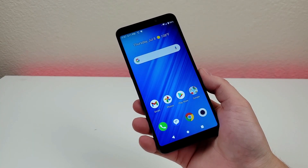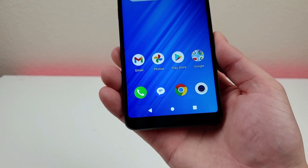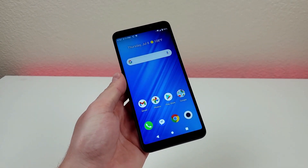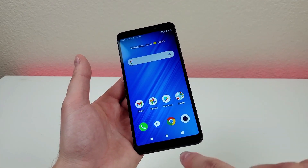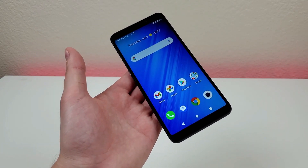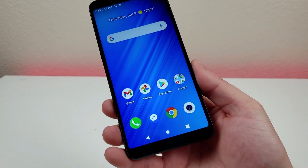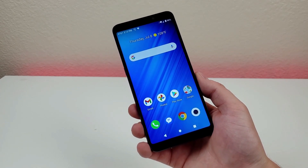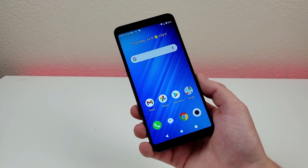Taking a closer look at the Alcatel Axle, this phone certainly features a more traditional smartphone design, especially in that we have pretty large bezels on the top and bottom and squared-off corners. Nowadays, higher-end smartphones usually have small bezels, a notch or hole punch for the front-facing camera, and very rounded display corners. So if you're looking for a phone with a more classic form factor, you'll feel right at home here. We are getting a 6-inch LCD display at 720p, with a PPI of 286 and an 18x9 aspect ratio — not quite as tall as a 20x9 device.